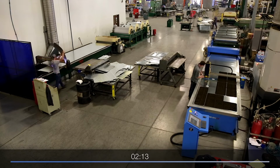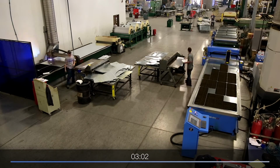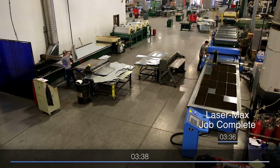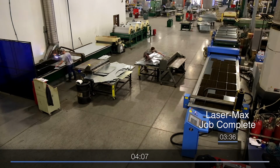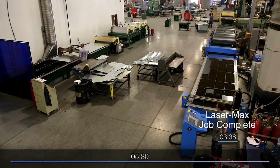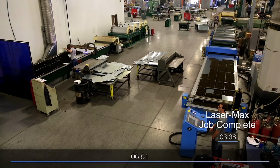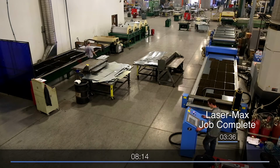So on a standard 20-foot cut, which we have a coil fed on both the plasma and the laser, we're able to compare really well for Mestech. We're seeing a standard cut on a laser take, say, 3.5, 4 minutes, and with the plasma, same cut, same layout, same nest, about 10 to 12 minutes on those. So that's a big deal when you're cutting. Right now, we're on pace to run about 7 million pounds through our shop this year.